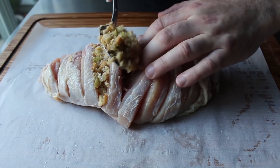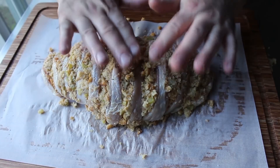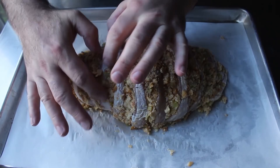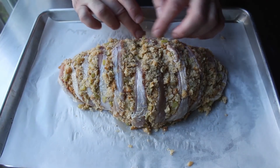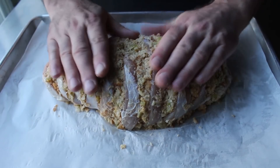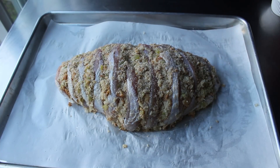By sheer luck or good karma, I ended up having just about the perfect amount of stuffing. But it posed one potential problem — I was afraid the skin parts weren't going to get enough heat. So after I lifted this onto the sheet pan, I wiped that skin clean with my finger of any residual stuffing, because the last thing you want for your Hasselback turkey breast is flabby skin. I cleaned it up, gave it a pat down, tucked any scraps underneath, and finished with a little extra salt and pepper over the top. At which point I deemed this ready for the oven.